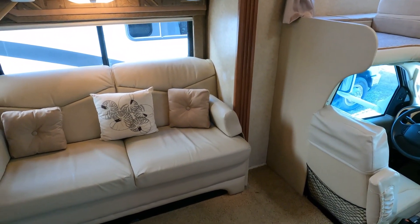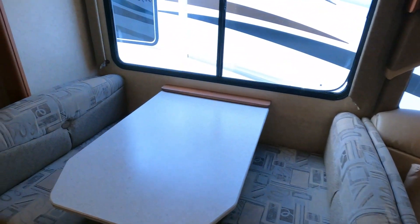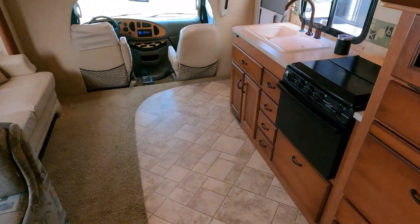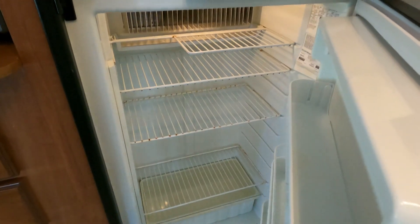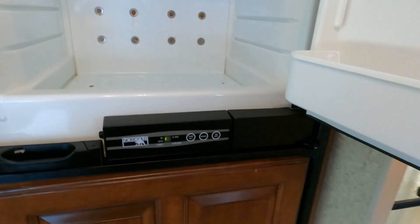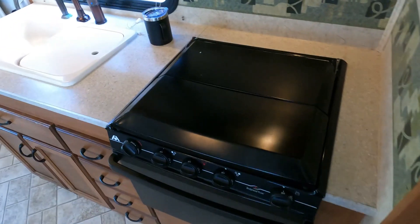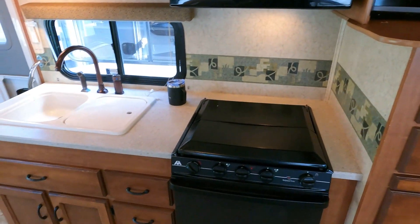I don't think an '07 is going to be much nicer than this. Of course the Amish-Mennonite built cabinetry — got a table booth, very comfortable floor plan, nice open living area. The table booth makes a bed, the couch makes a bed, the cab-over makes a bed, so you can sleep eight in here. You've got a television right here, an eight cubic foot Norcold refrigerator-freezer in very nice condition. We do guarantee the refrigerator to work. Good solid cabinetry, countertops look great, got a three-burner stovetop, microwave oven, drawers and cabinet space — a good amount for a Class C.